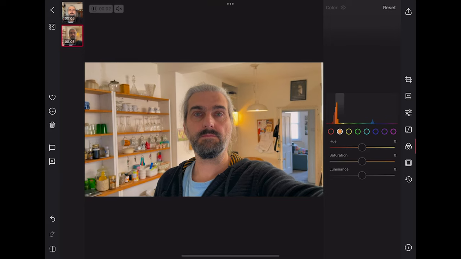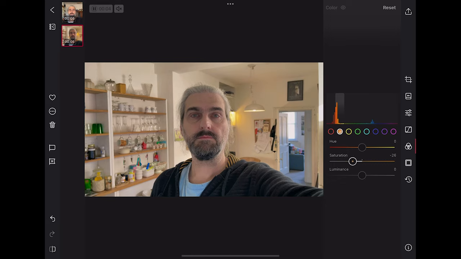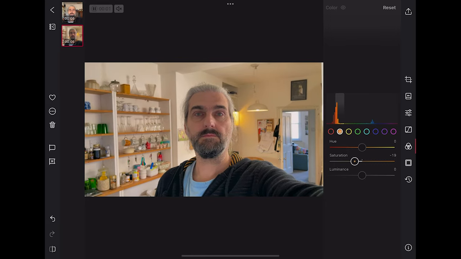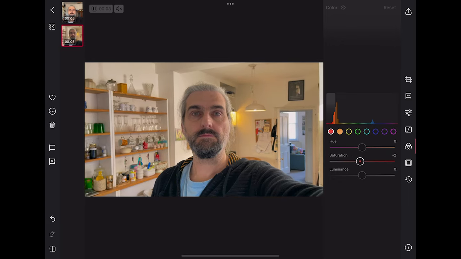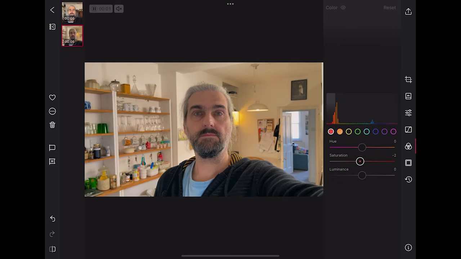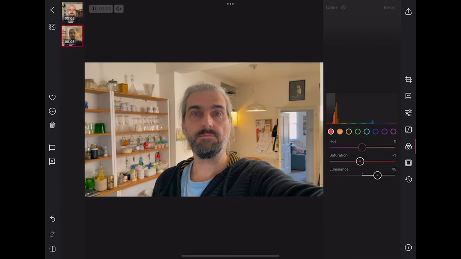I also really like this color setting panel. The top part tells you how much of each color is already in the image. We can see there's a lot of red and orange here, with some blues as well. If we decide this is too much red and orange, we can bring down the saturation of that color. The red and orange is mostly around my face.